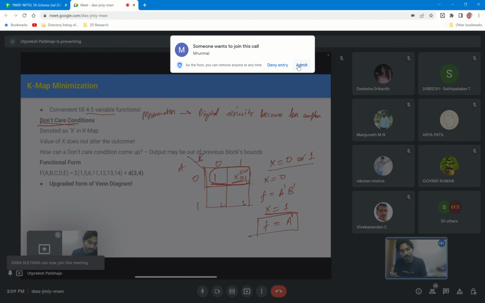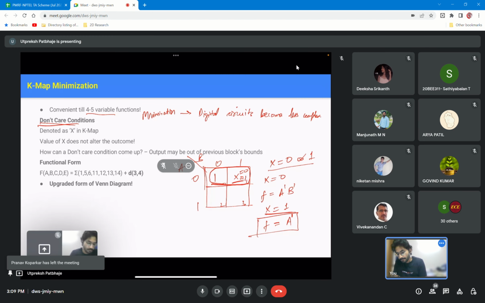So you just need an inverter here in this case. But when you take x to be 0, there is a bigger expression, so you need to build a different circuit for that. For a don't care condition, you take the value of that expression which will help you minimize it to a value where the minimal hardware is required.